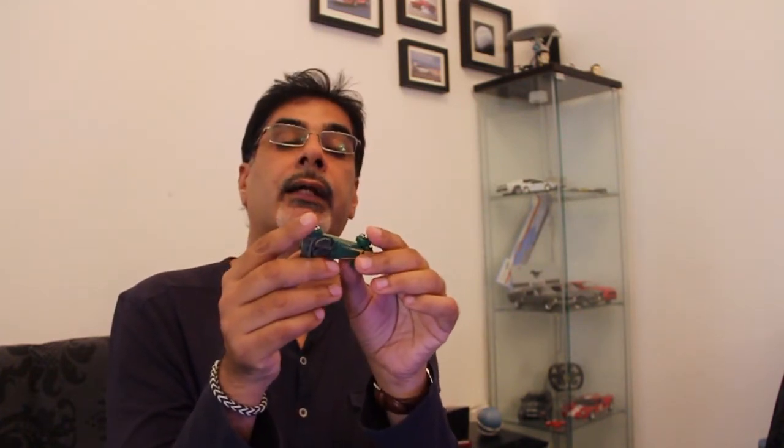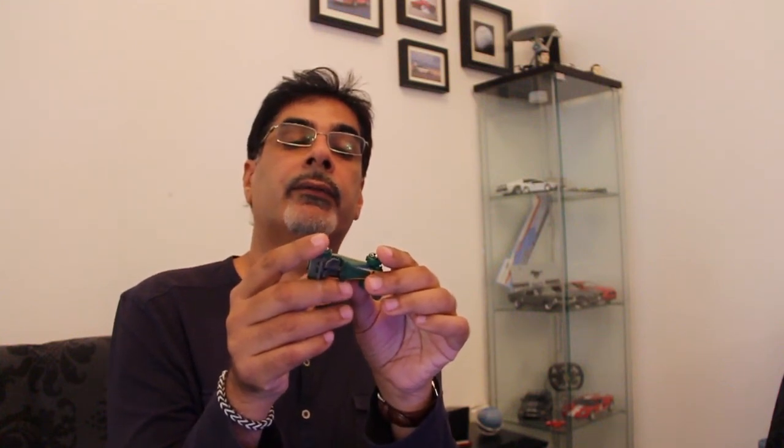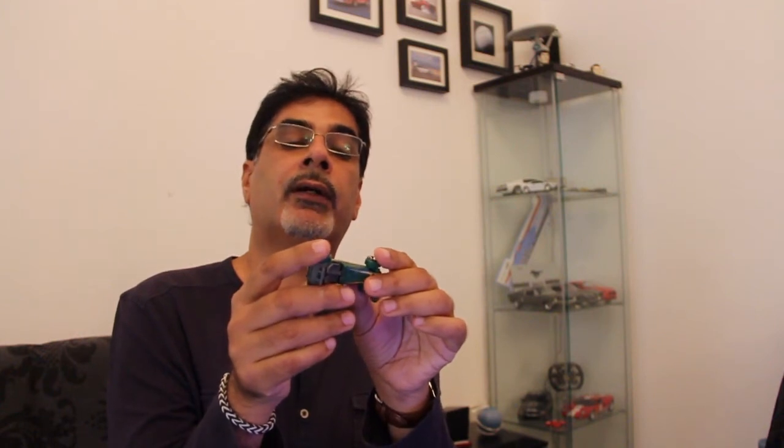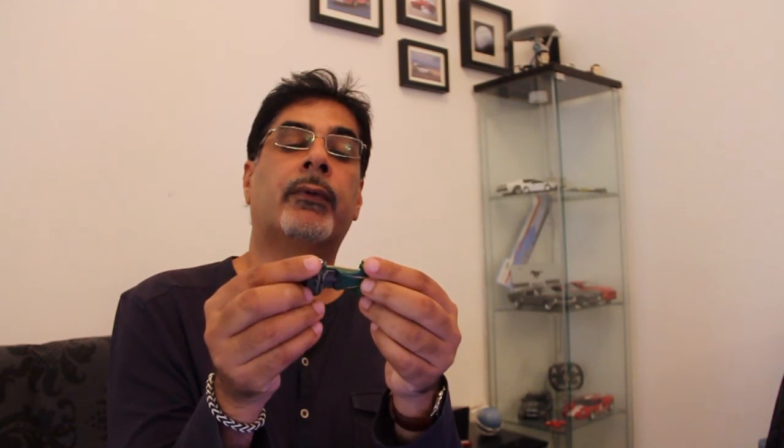This Matchbox, see that Ferrari that I showed you, that was actually made in England, and the Elise before that was made in China, but that car was made in England. That all made in Thailand. So this one is made in Thailand. It says 2008 on this is when it was made, although it's copyright, okay, so the car was 2008, the copyright is 2010, so this is relatively recent, this little model here.